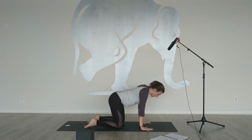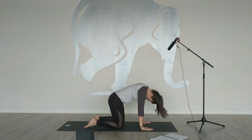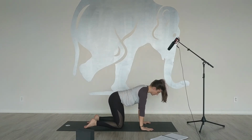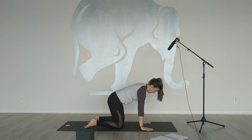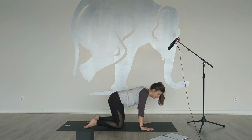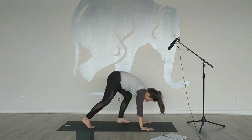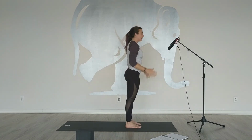And from here, I'm going to soften through my heart and then puff up through my shoulder blades and tuck my chin. Notice how it's not dramatic like a cat. So I find neutral spine, let my heart melt, push the ground away, tuck the chin. So you can do anywhere from 5 to 10 of these. And then from there, walking our feet up towards our hands, coming up to standing.